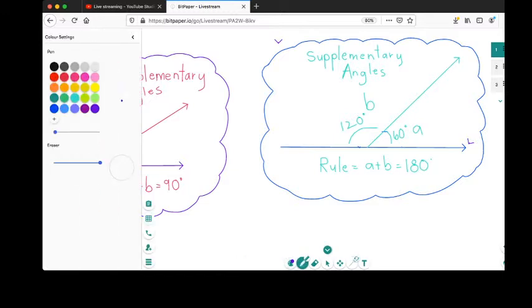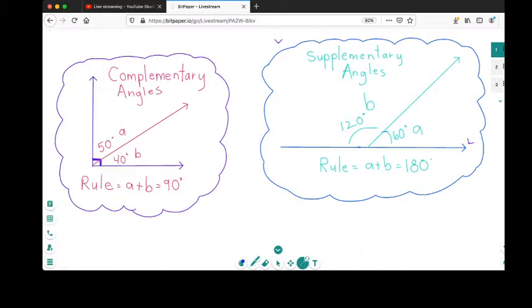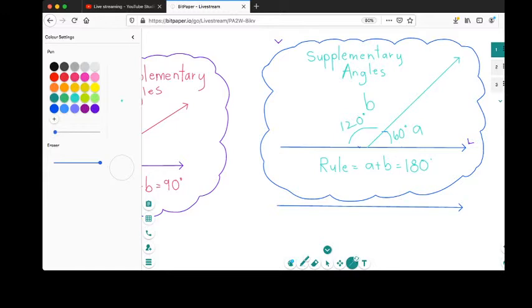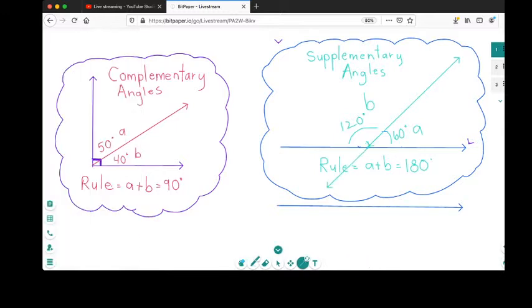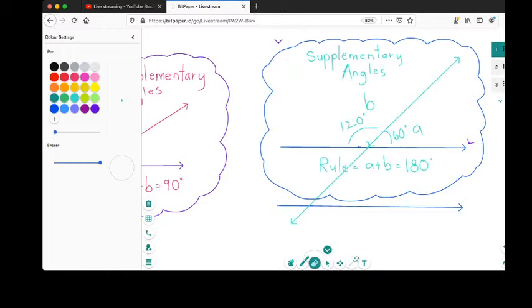So let's say we had this line and it was down here and it's exactly parallel to the line above. And then this line was just continuing on in that same exact slope. So you can imagine, because these two lines are parallel, that the rule of the supplementary angle that was applicable up here would also be applicable over here. So let me just erase this cloud part so I can show you what I mean.